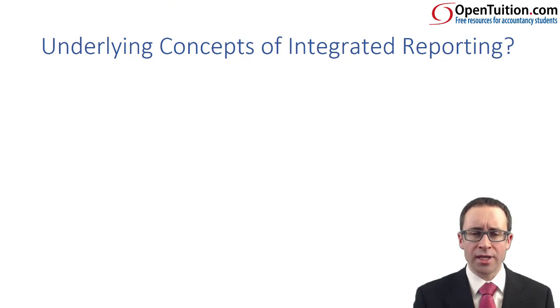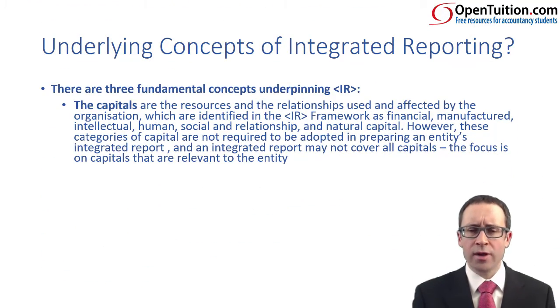So what are the underlying concepts? Well, there's three. The first one is thinking about those capitals. So they are the resources, if you like, that are used within the business. Remember, you've got your mnemonic SHIN FM: social, human, intellectual, natural, financial, manufactured. You will remember it after a while.